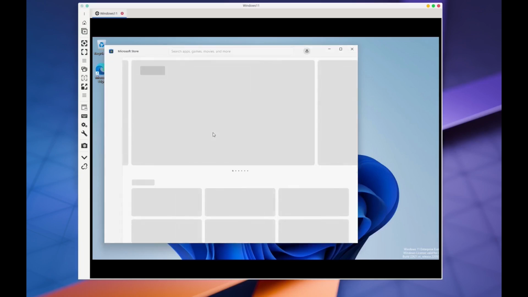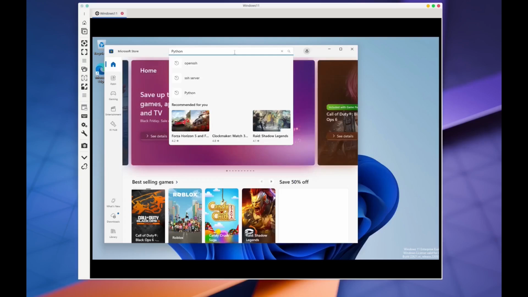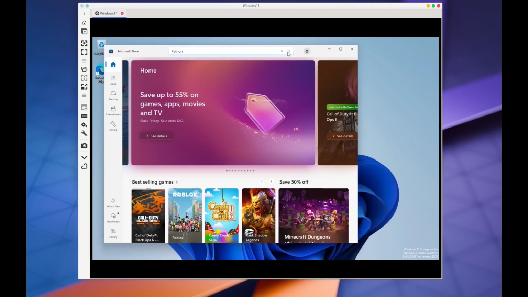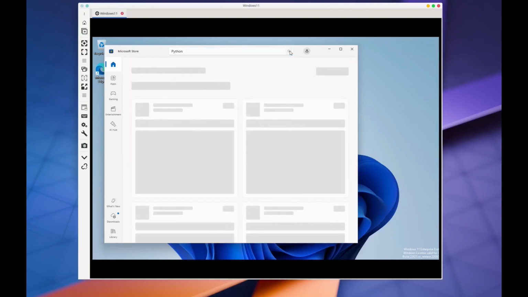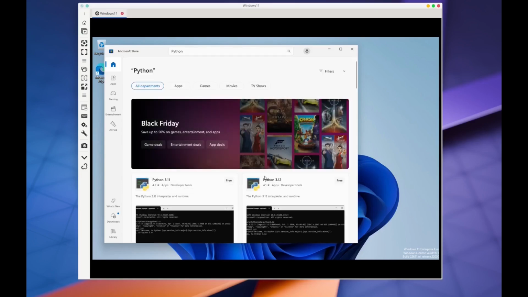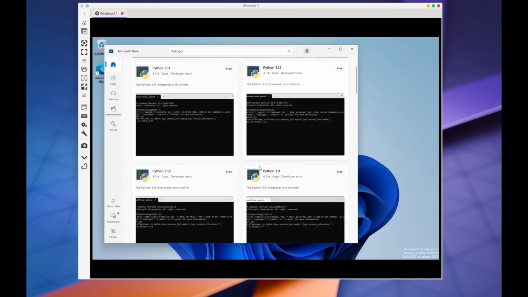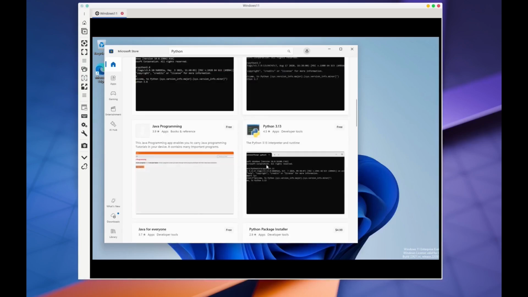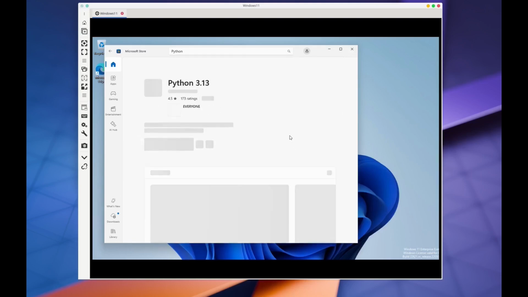So we do a search and we type Python. As you can see, we have several Python versions, and we locate the 3.13.